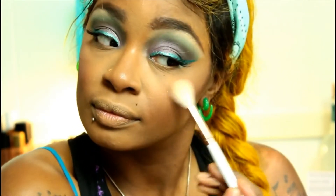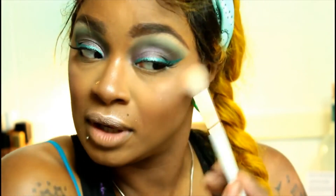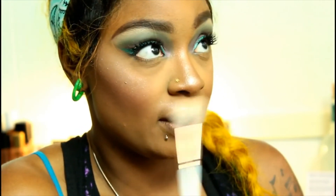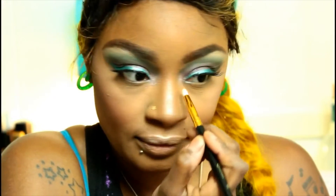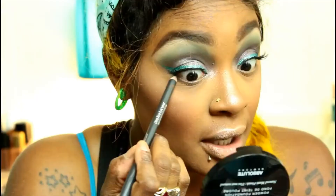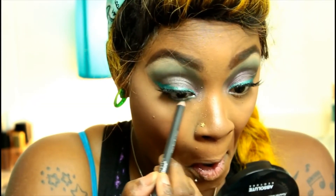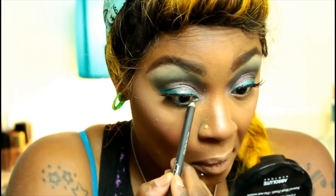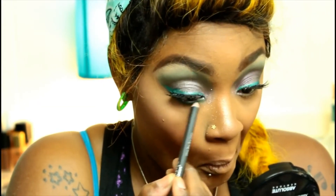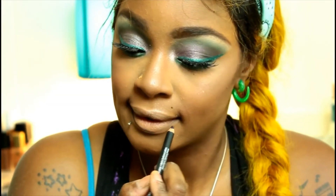That looks like highlight — cool, this is highlight. More on the nose. What's with the nose? I guess it's an important feature being the center of your face. Is she highlighting around her tear duct? That's weird. This is literally torture — I'm pretty sure they did this in the Middle Ages just to make people betray their countries. How can you literally color your lower eyelid like that?